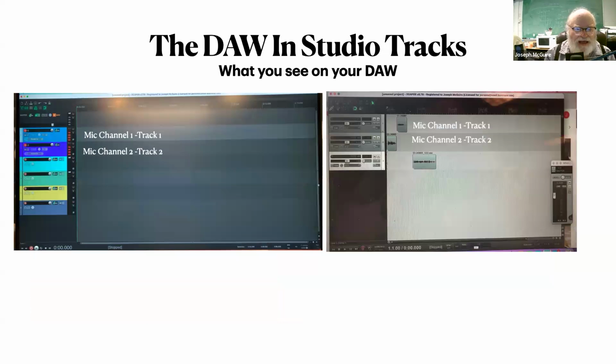Okay. So what you see on your DAW and how you set it up is you have your tracks. When you plug in your digital mixer board, it will give you something to point at in your USB settings for sound. Instead of the built-in microphone and built-in speaker, it'll show you the name of whatever it looks like. You switch that on in your sound. And I don't know if you have to download drivers. That was taken care of by someone else.